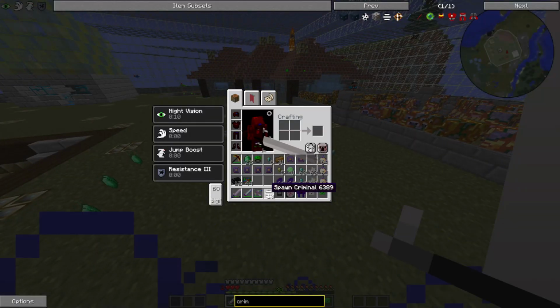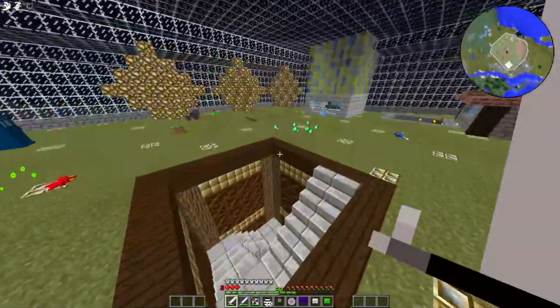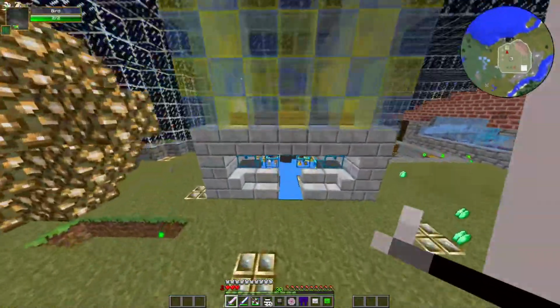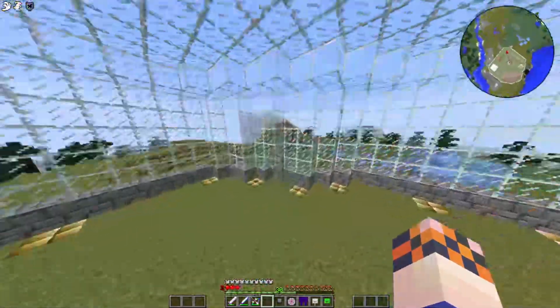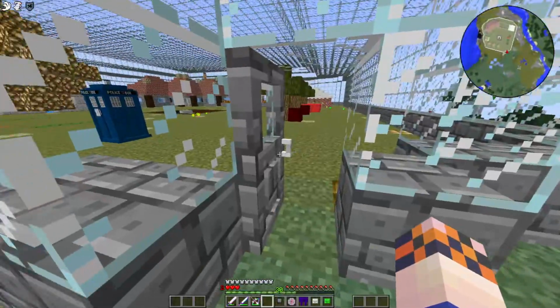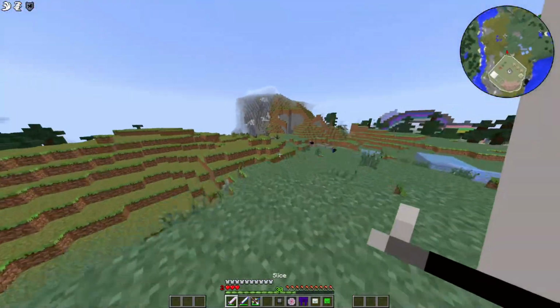Oh, spawn criminal. That's not what I thought it was. They have a lot of emeralds though. Jeesh. I was looking for the ones that usually run into us in the wild out there because they drop willpower. All right, I want to go out. We're gonna look for some criminals or whatnot and actually see if we can get some more willpower.